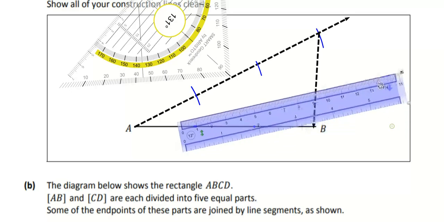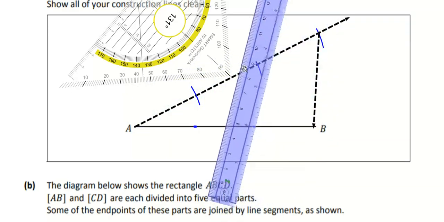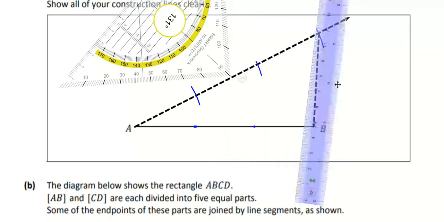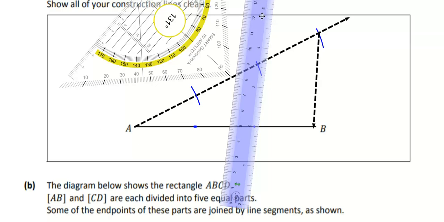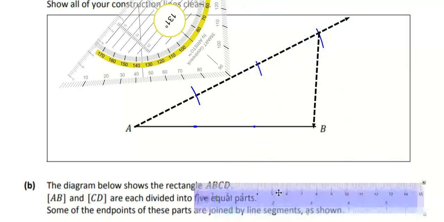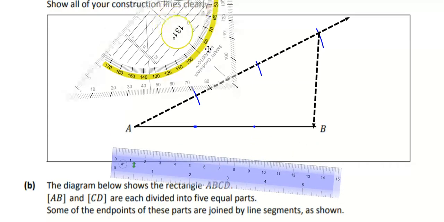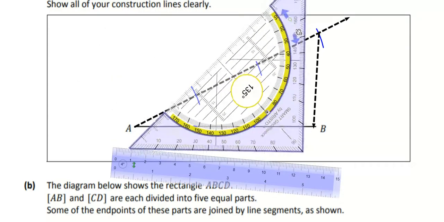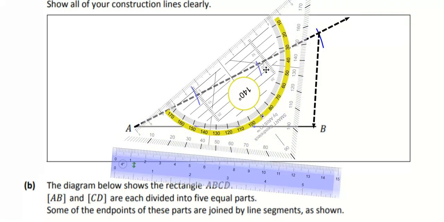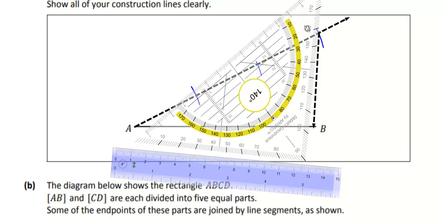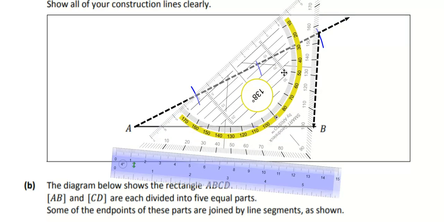Now to make sure I'm going to get this angle absolutely perfect, here's what I have to do. I have to size up my, actually probably better doing it this way instead. Sorry, excuse me a moment. I'm just going to level this off for a sec. I'm going to grab this here and move this, see this edge here, I'm going to make sure it's parallel to that dotted black line there. So I'm trying to just smooth it in like so. And then I've roughly got it there.